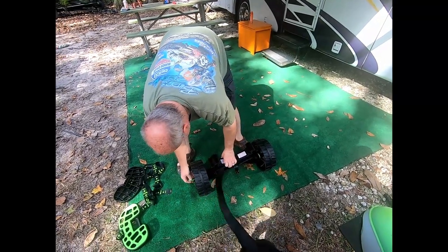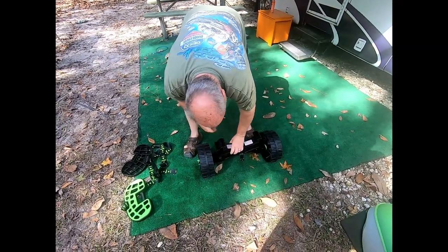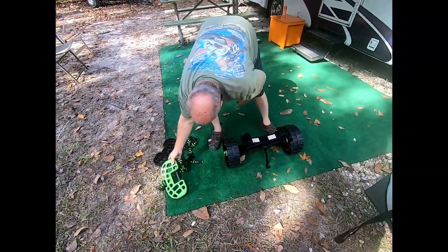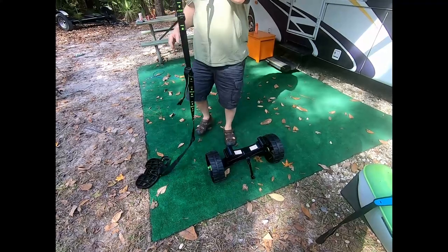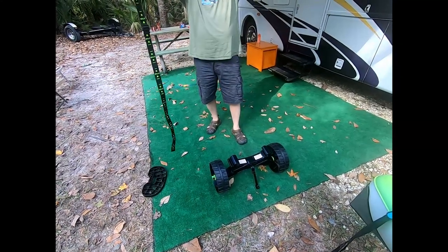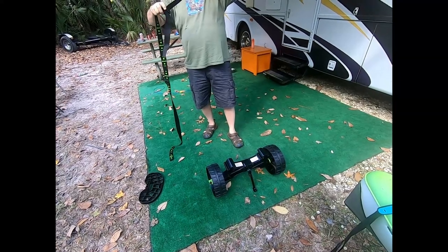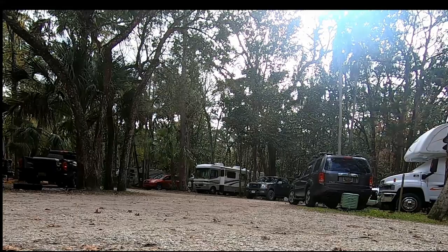So you pop the wheels on, latch them down, put the kickstand down so it doesn't wheel away, and then you slide the paddles on. Uh-oh, one of the paddles came disconnected. How'd it do that?